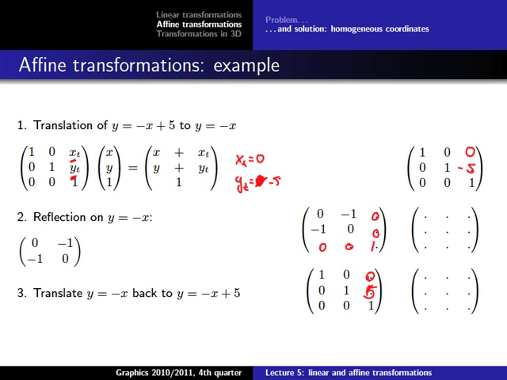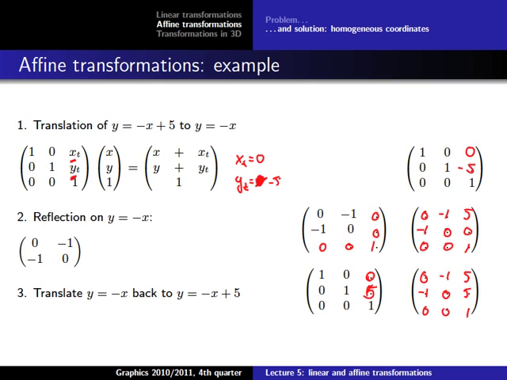Good. So now we have all the three matrices that we use. We can apply them after each other, but we can also multiply them, because we saw we can combine matrices to have just one that does this whole transformation in one step. So if we multiply this, the first one we get 0, minus 1, minus 1, 0, 0, 0, 1. That should not change, and it doesn't, fortunately. And here we have 5, 0. And if we multiply that with the last matrix, we get 0, minus 1, minus 1, 0. And here we get 5, 5. And again, here we get 0, 0, 1.